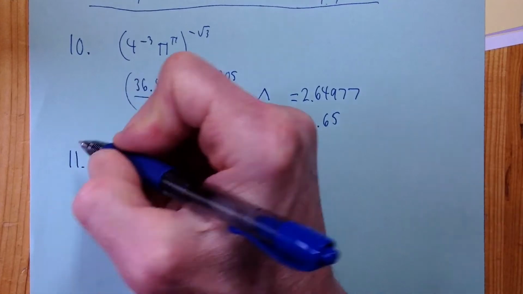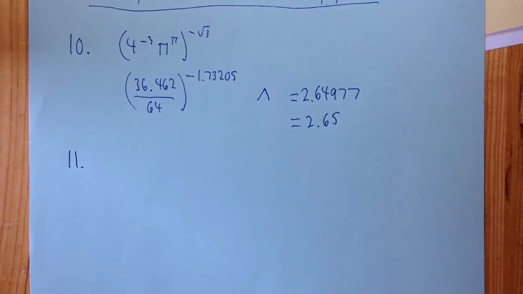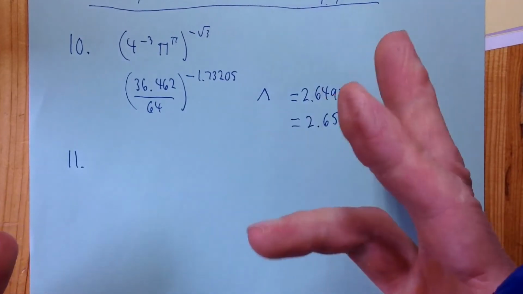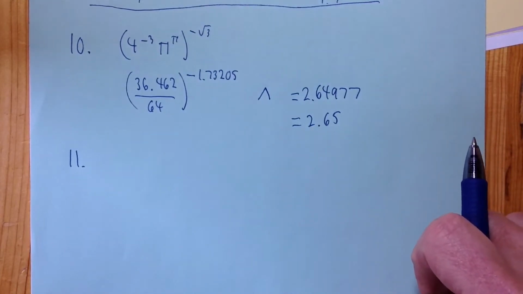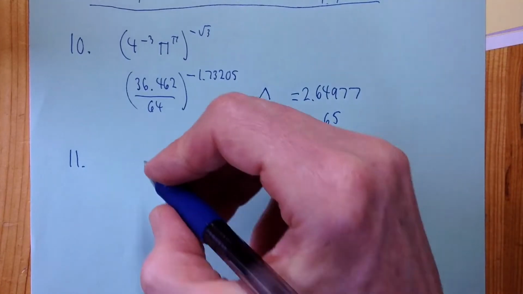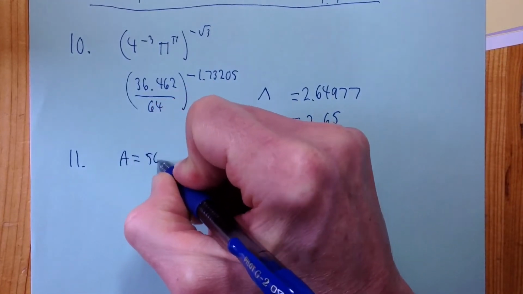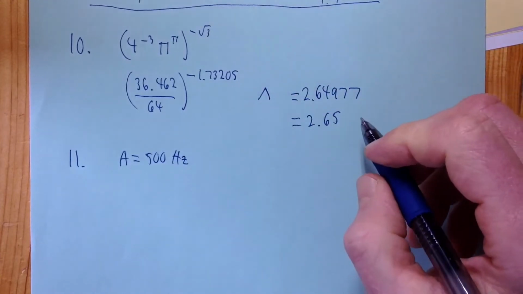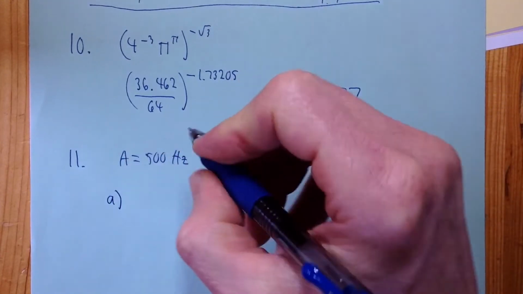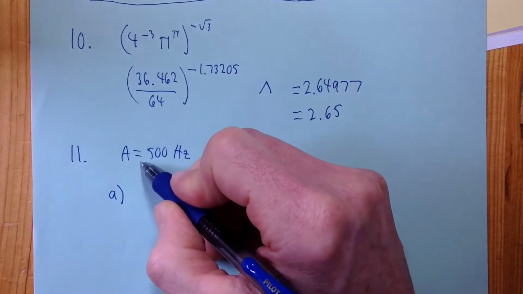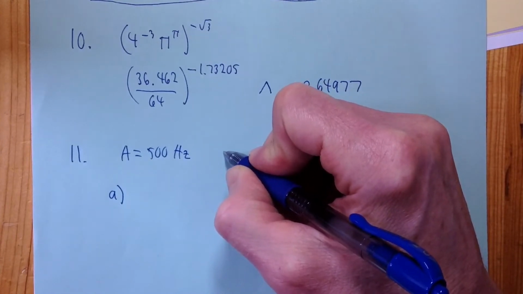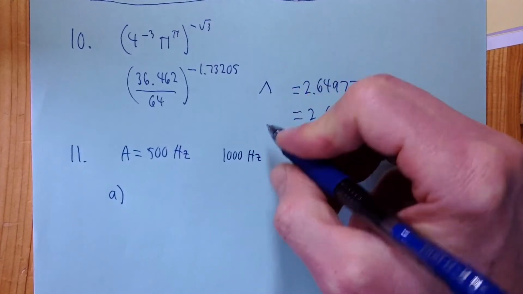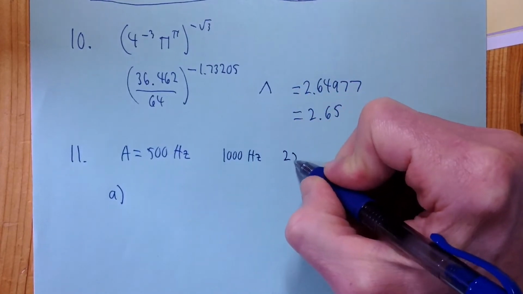Okay, number 11 is the piano problem. So Ellie wants to build a piano with only 8 notes per octave from A to H. So A, B, C, D, E, F, G, H. So no sharps, just 8 notes an octave as opposed to 12 for a normal piano. Sets the middle A at 500 hertz. So A is equal to 500 hertz, and there are 8 notes. That means that the next highest A is double that, right? So the next highest is 1000 hertz. The next lowest would be half of that, 250 hertz.